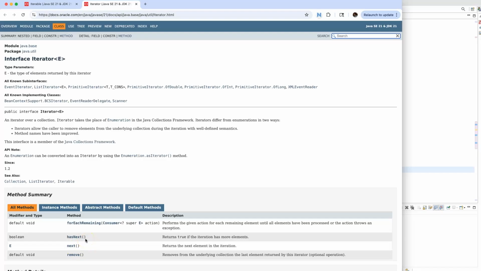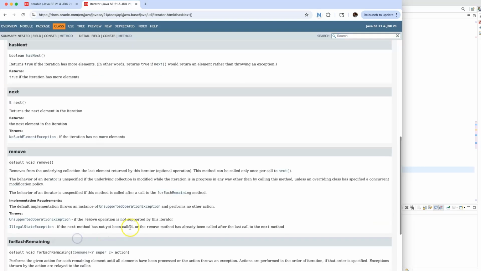So every time we implement an interface, we should look carefully, what are these methods supposed to do? What is the contract? So let's check it out. Here my hasNext method should return true if the iteration has more elements and false otherwise. Now the next method should return the next element in the iteration if there is one. However, if there is no next element, then we should throw a NoSuchElementException. That is important. We will do that.